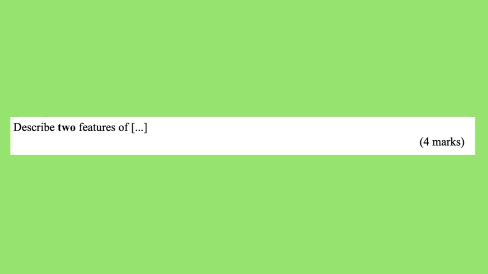This is an overview guide on how to answer question 1 from the British Step Study of Paper 2. The question will always be phrased just like this: describe 2 features of, and it will always be for 4 marks. The idea of this overview is that you understand how you're expected to answer the question to get the most marks possible. As you go through the questions on the website, you will now know what you need to do.